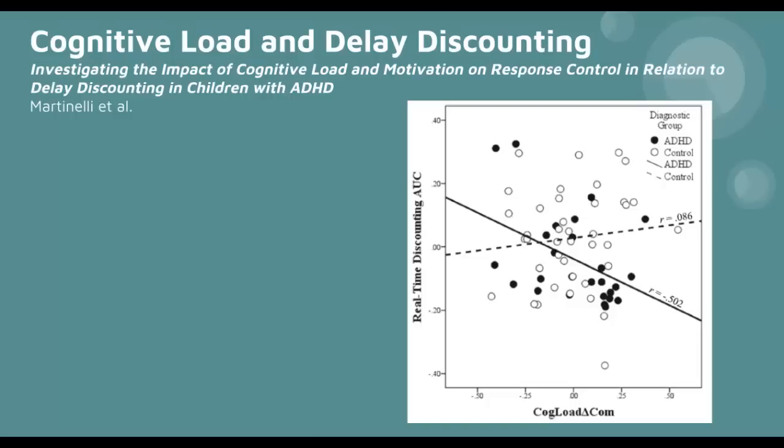So this gives us some indication of when we may want to discuss rewards with our ADHD students. I do want to reward them anyway if they've done a complex task, but this might also be a good time, after their working memory has been a little bit at capacity, to discuss a future reward for good work. And you want to be specific here. You want it to be a real-time reward. You want it to be an immediately consumable reward, something that's of high value to them.